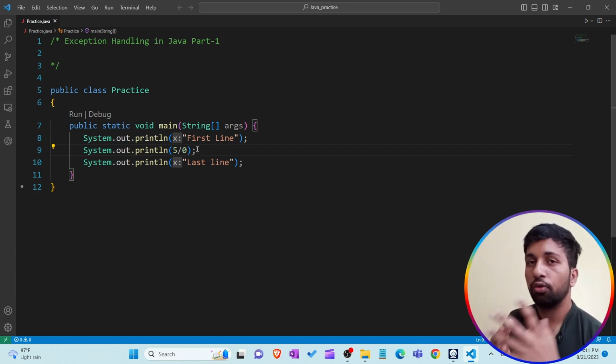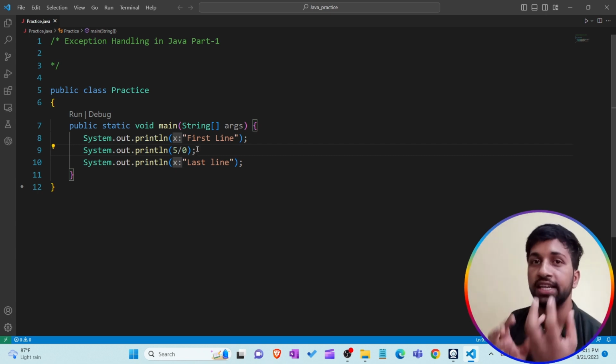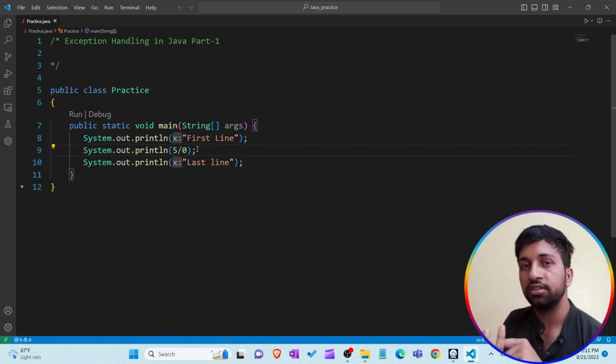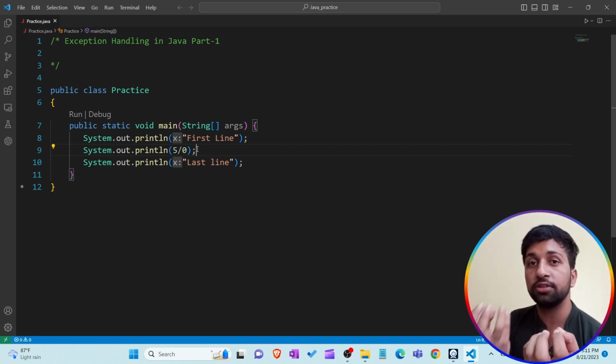Okay, now what happens? What is the first portion? What is the second portion? The first portion is where the object is created after the exception occurs, and that object contains the message information about that particular exception, or a description. Java throws that object from portion 1 to portion 2. This second portion contains some lines of code, and that portion catches the object that is thrown from the first portion. Understand?